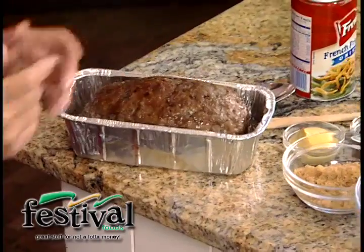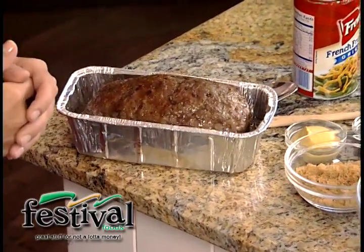But now, back to that meatloaf. My mom and my nana always had some sort of a wonderful, special tomato sauce on top of the meatloaf to just make it extra special. So I'm going to take the Mom's Meatloaf, which we baked in a preheated 350-degree oven for about an hour until the internal temperature reaches 155 degrees, and then you pull it out of the oven and put this quick, easy glaze on top.